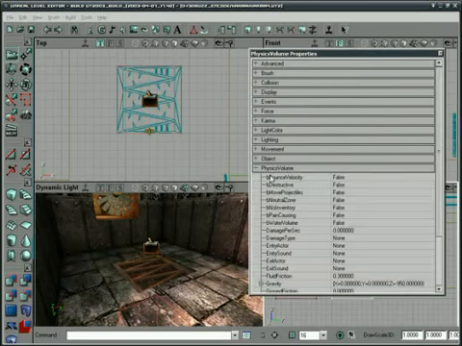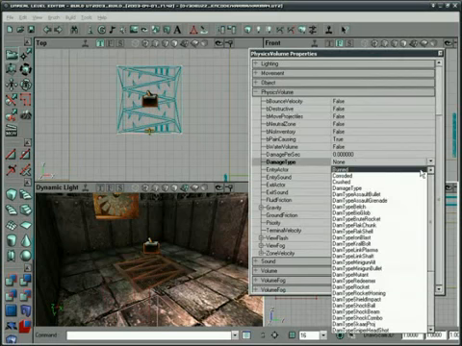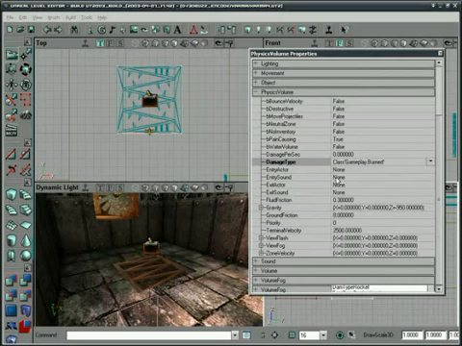Okay. And under physics volume, let's set pain causing to true. We're not going to really cover this, so we're not going to spend a whole lot of time here. Basically, we're just setting this up real quick so that our character dies when they fall into the little pit of doom. So let's go under damage type, and let's set this to burned. And let's set the damage per second to something massive. Yes, it's definitely going to kill our character.